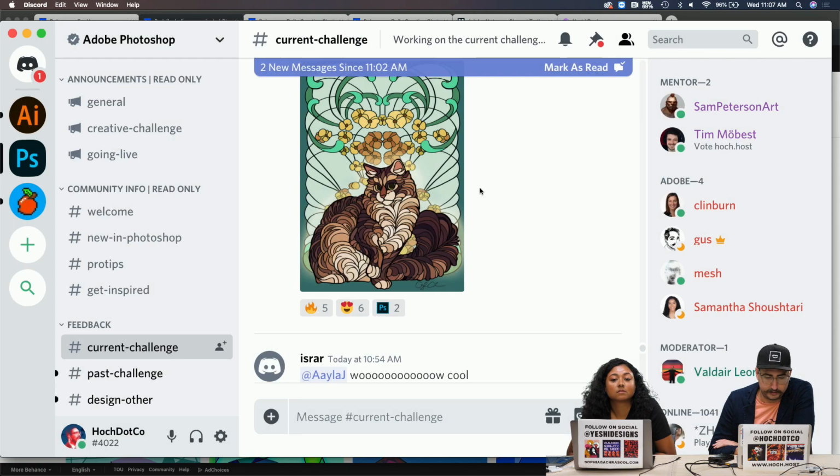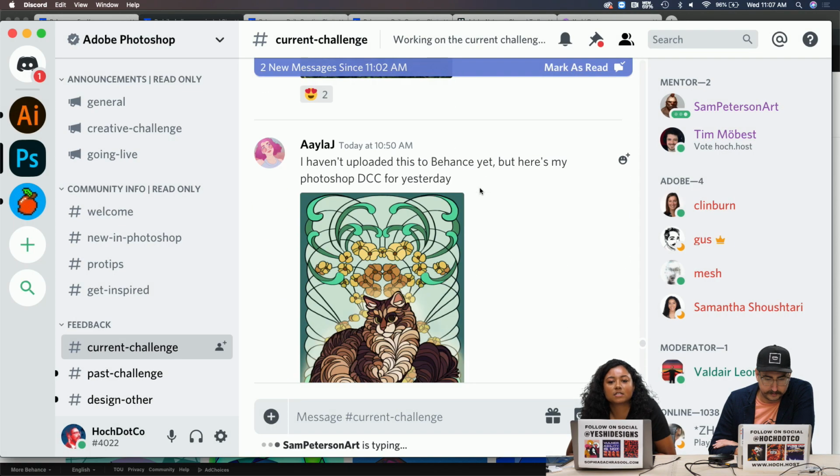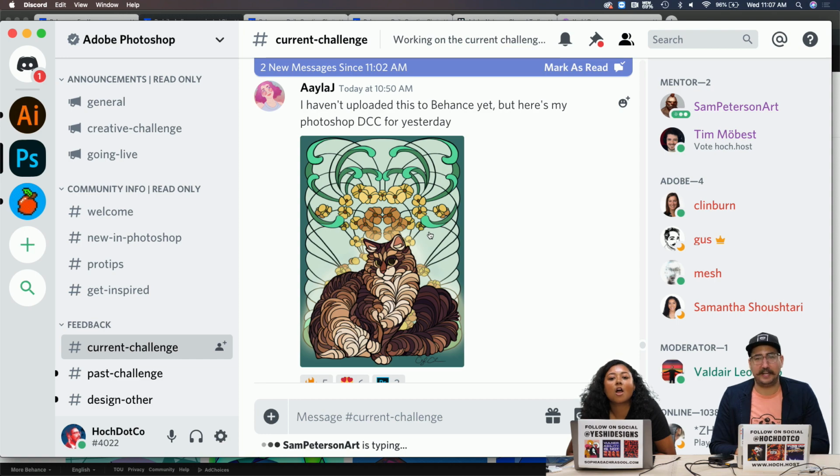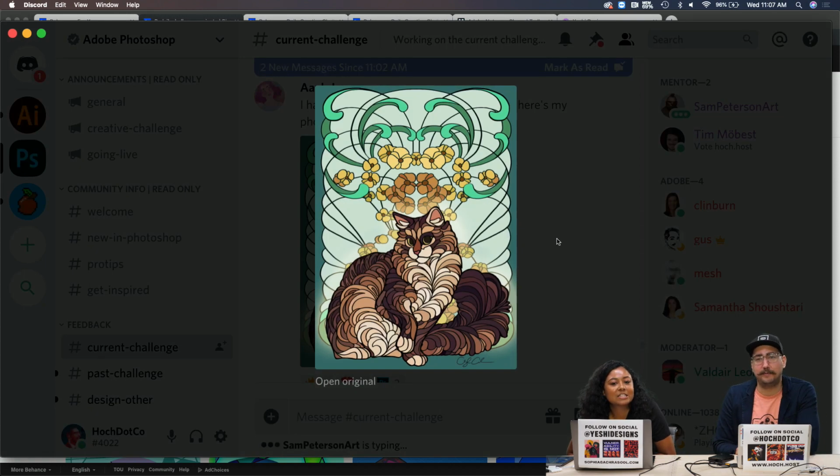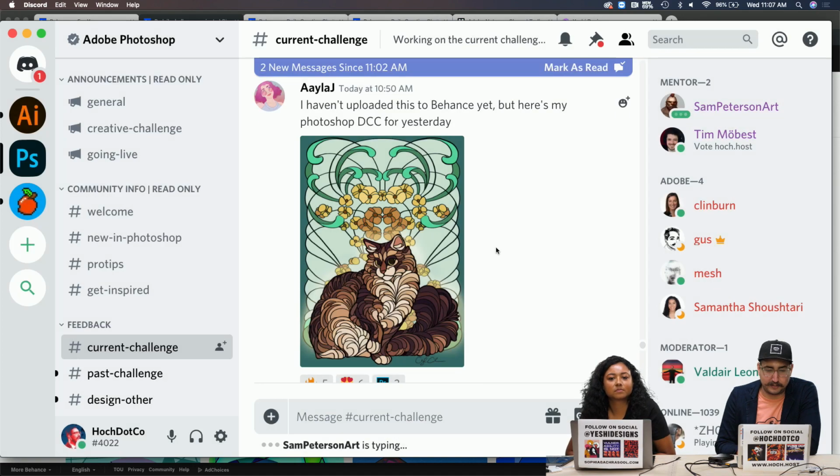Great job. Ooh, what is this stained glass doing? Oh yes, this is from yesterday. We'll get a little bit off topic, but this is from yesterday. They were doing stained glass effects. And again, I guess it ties in with working with the animals. This is really great. Great job.